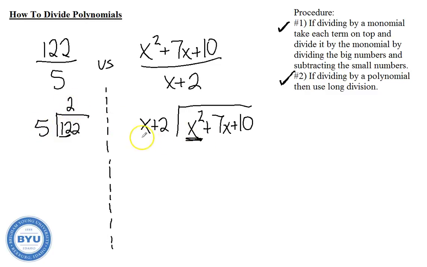I take this first number and divide it by the first term of the polynomial. I'm just dividing by the first term. So x squared divided by x, well, when we divide powers, we subtract the exponents, it would just be x. So again, we took 12 divided by 5, and we said the answer was 2. Here we took x squared divided by x and got x.